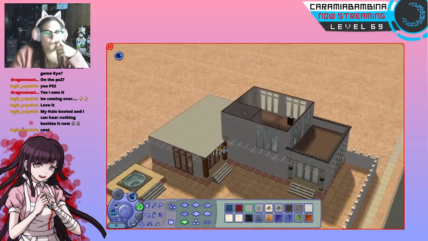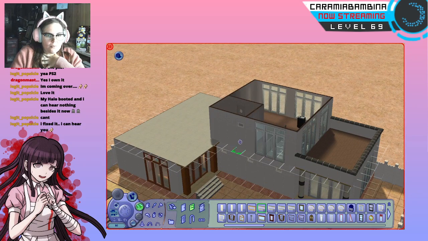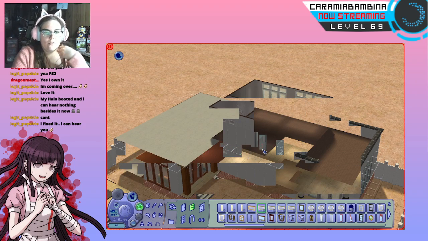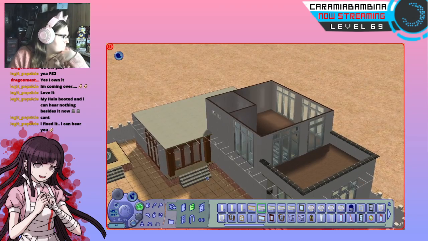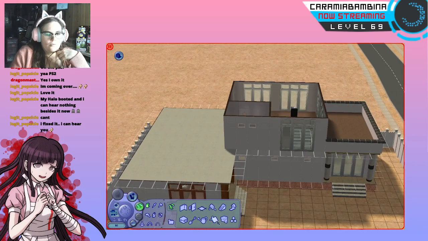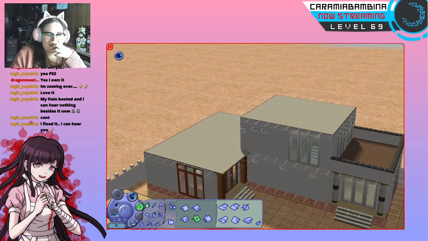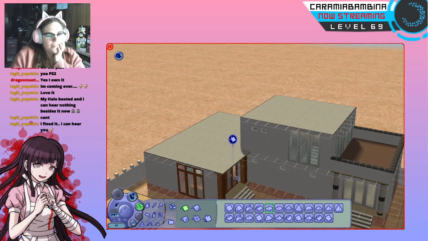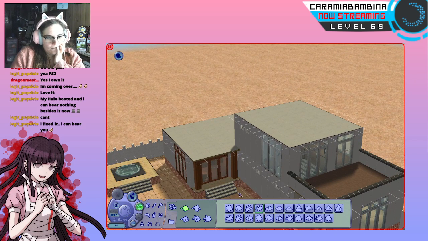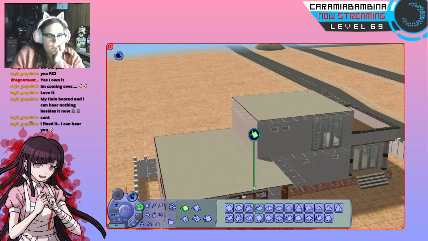Let's see. How am I gonna do roofing for this? Oh, I'm also gonna grab a couple of these. Do that. Oh, there we go. Okay, how am I gonna do roofing? I hate roofing. I'm terrible at it. I could just auto roof, but it won't let me because I have flooring here now. So what do I want to do? Why can't I?